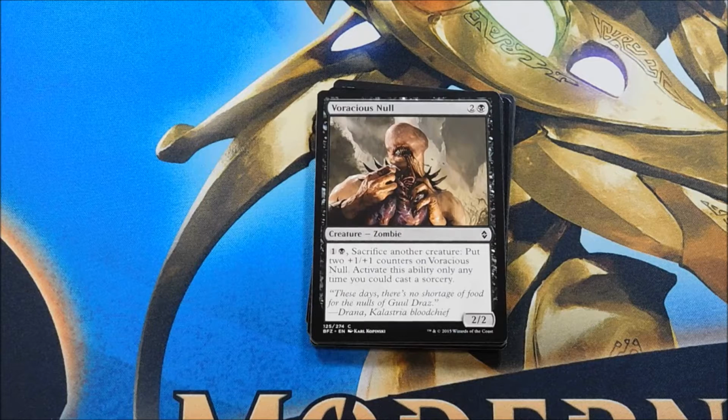Voracious Null is a 2/2 Zombie for 2 and a black. You can pay 1 and a black and sacrifice another creature to put 2 +1/+1 counters on itself at any time you could cast a sorcery. As a 2/2 for 3, you're not really getting a good deal for your mana. You can pump it permanently by sacrificing other creatures, but at that point you're losing good cards to make a not so good one better.